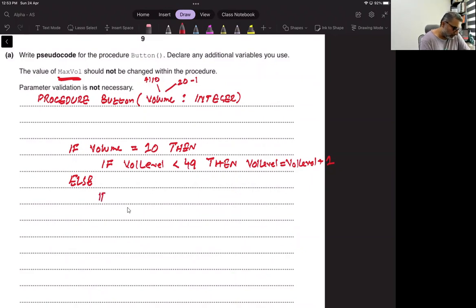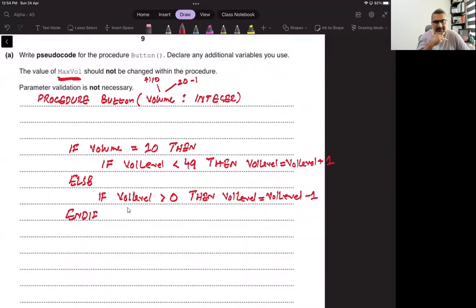Then if volume level is greater than 0, then volume level is equal to volume level minus 1.